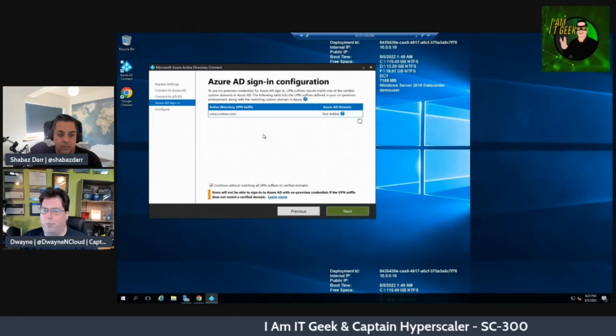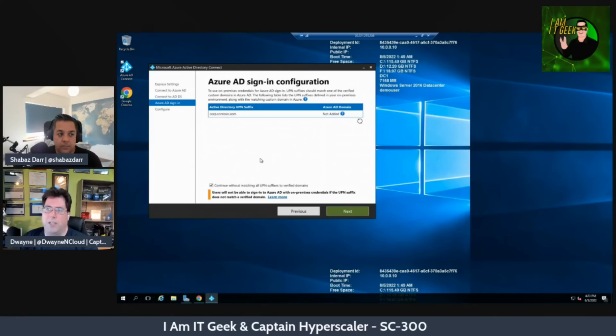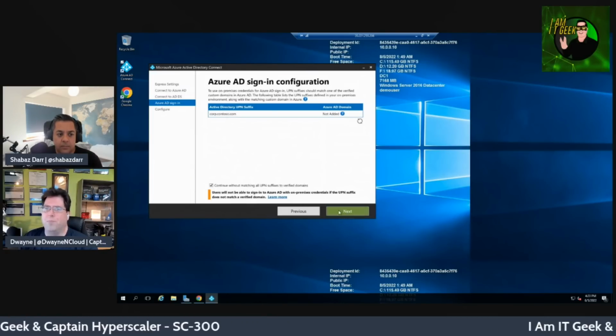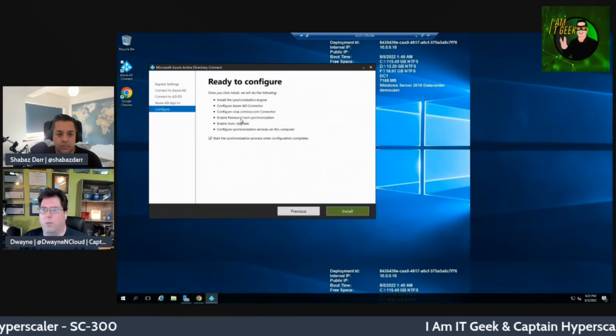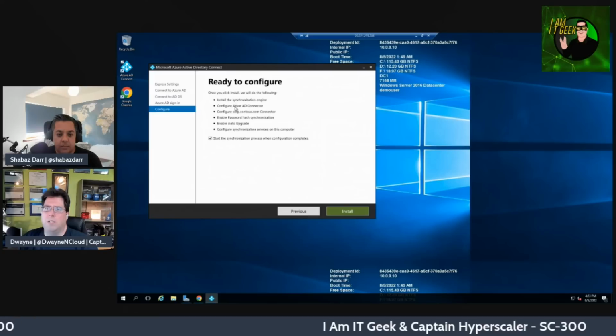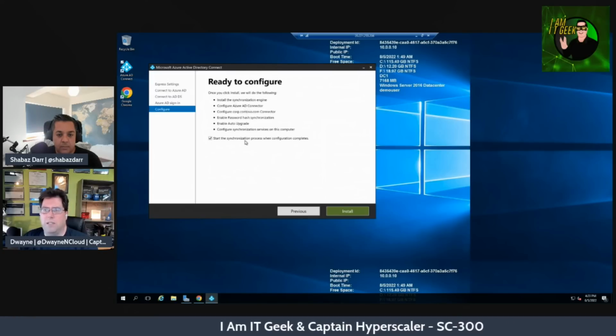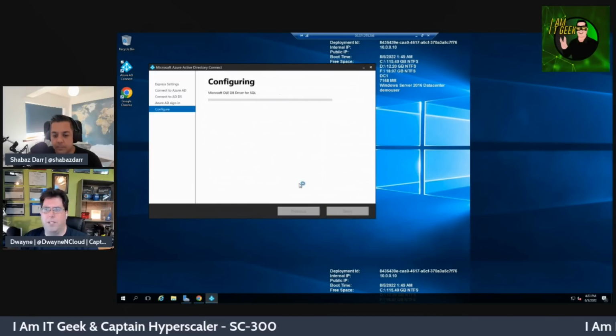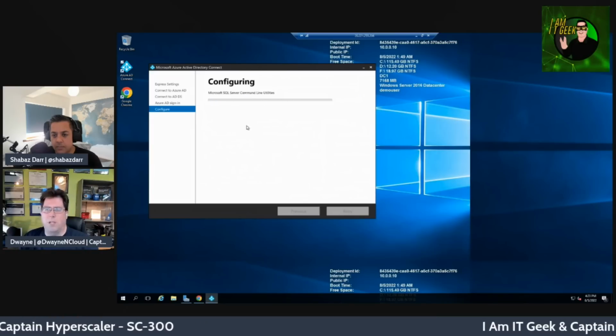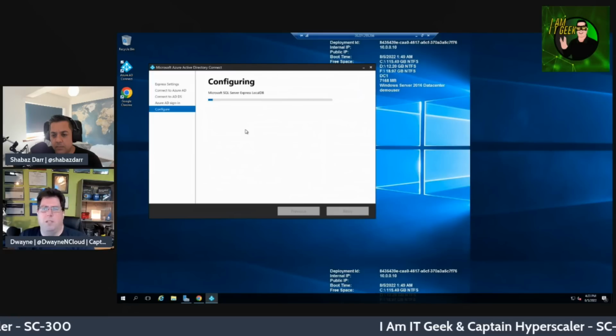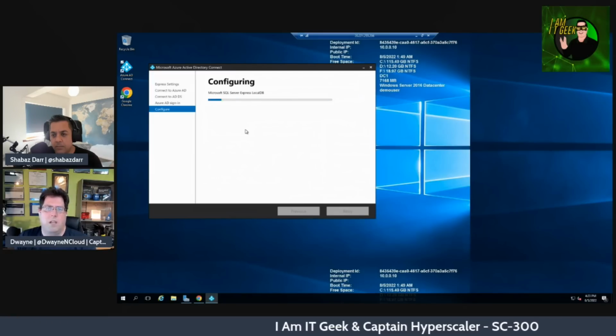In your forest and your Azure AD tenant, you should be utilizing the same domain. So we're going to go through, and here we go. We're about to start the synchronization process. It's going to configure and do all the installation. Here we're setting up the database. We're setting up the SQL Express.